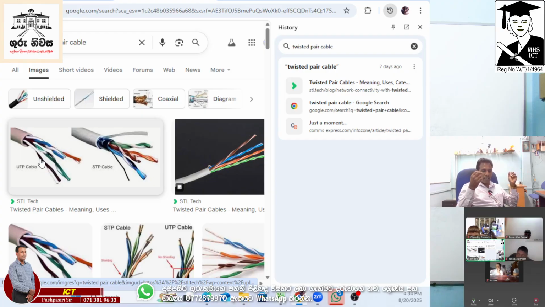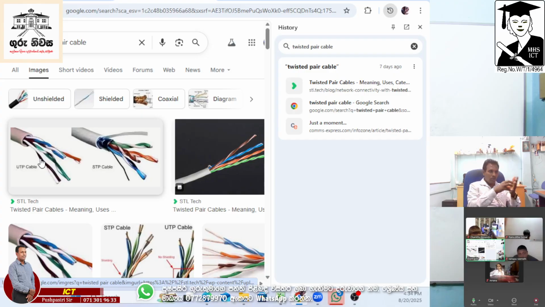Therefore, the cost of STP is also a little more expensive than UTP. That's what we call STP and UTP. But these two are one family, so all of these are called twisted pair cable.